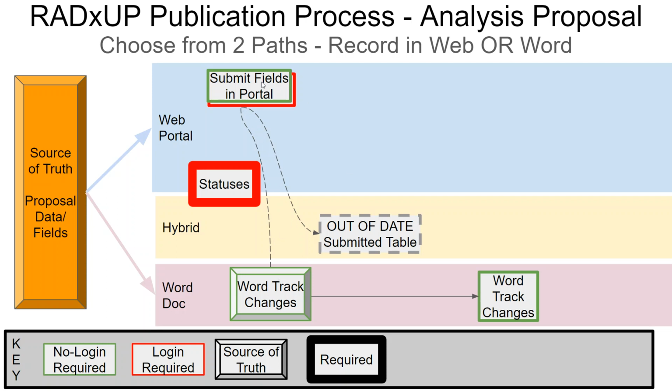But if you insert it in the portal fields, you would again have that table, but that table would not instantly, but as soon as a change was made in the Word document, become out of date. So a question remains of what is the purpose of this table that they would see? You would be changing things in Word. This table would represent the initial moment.